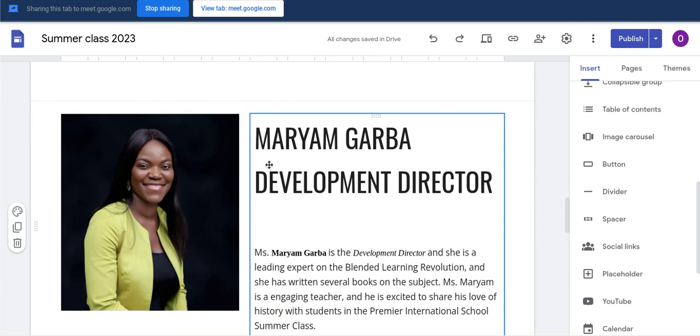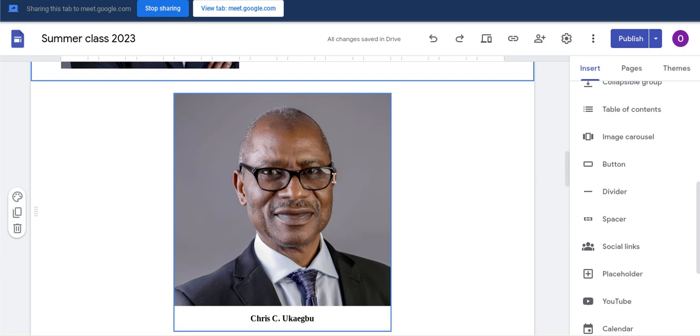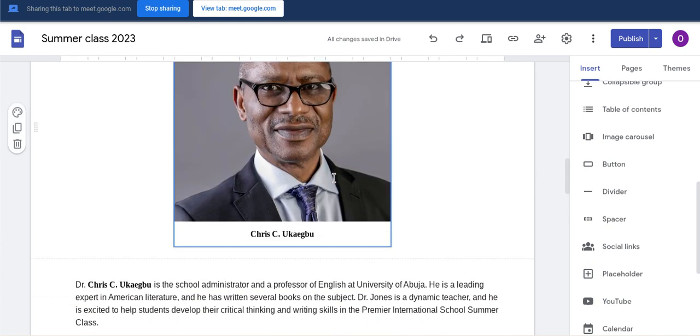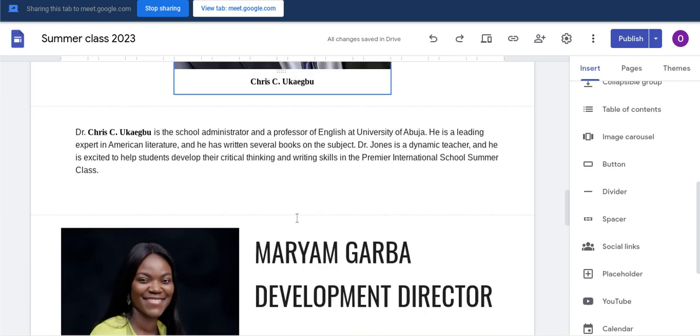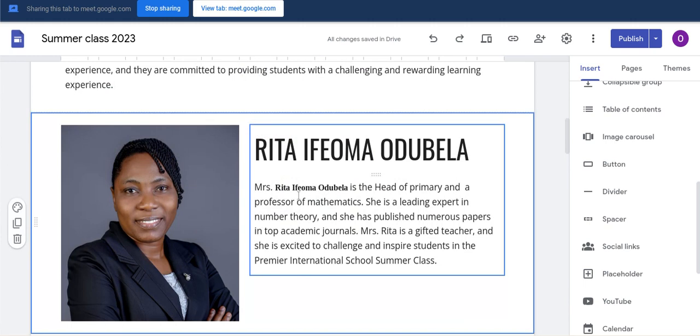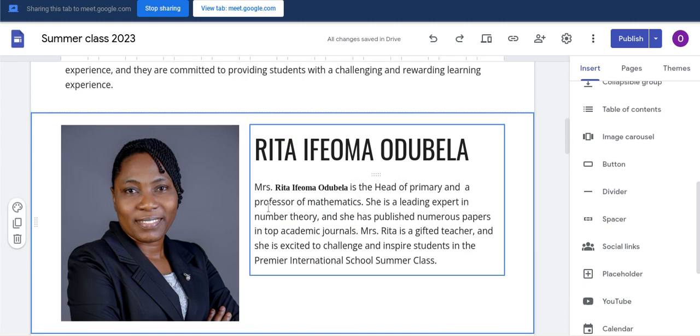If you look at this one, the one in the middle that was having the image by the side, the names of those people were typed bold and with a bigger font size. But if you look at the one that is at the middle, it is focusing on the image. It is just a small font size that was used to put their name. So these are different content types. So this content block, they make use of images and text but with different layouts.